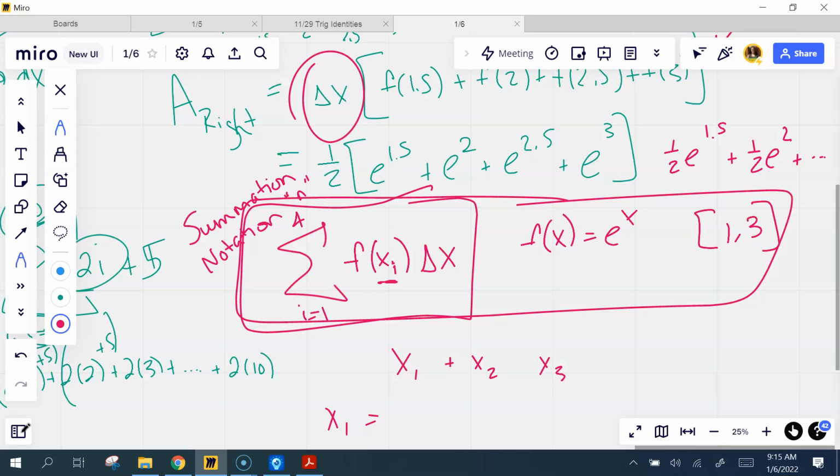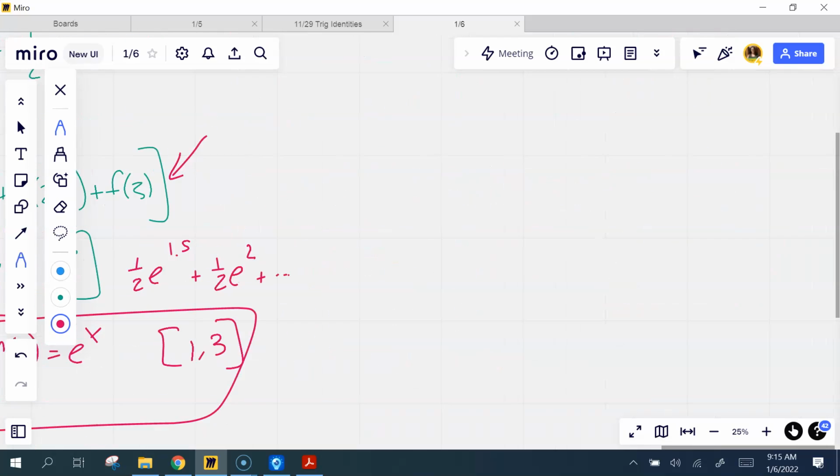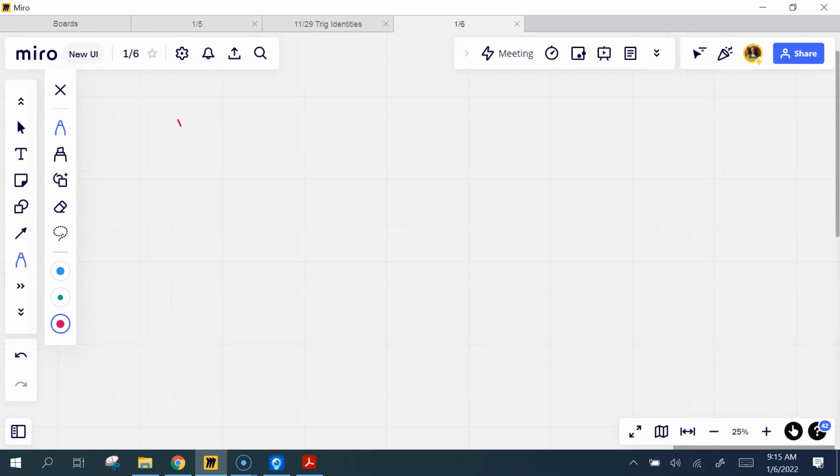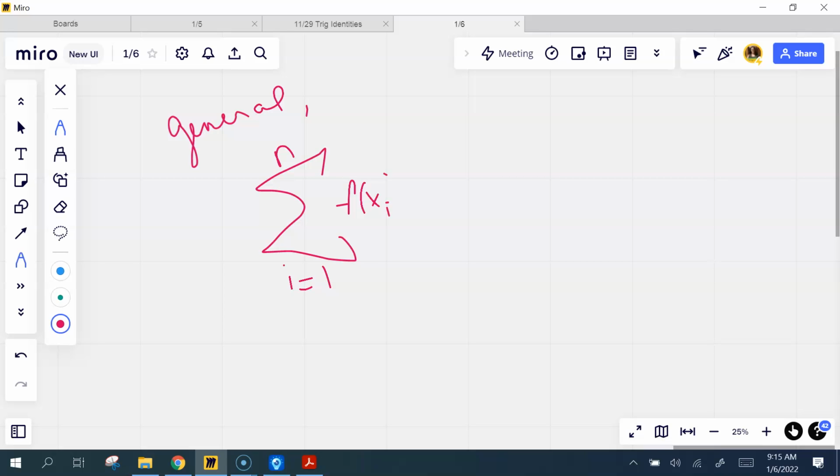Don't get too caught up with this. Let me give it to you in general. Not those. That was just me showing you what summations do. Just hang tight. This tells me my number of intervals. That's the first thing. All you need to know, and this will be the same every time you're asked to do a Riemann sum.